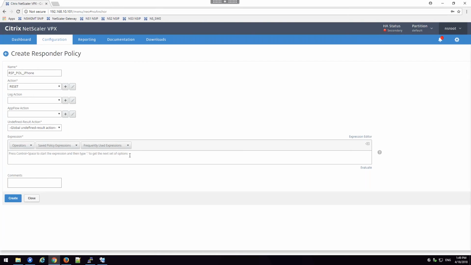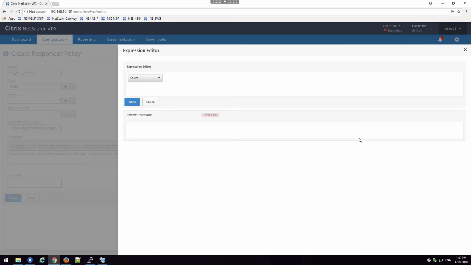Under what conditions? This is where the policy engine comes into play. I'm going to identify interesting traffic. I've got a couple of neat things I can do here. I've got this text box, and if I actually know what my expression is, I could plug it in. If you're new to the advanced policy engine and you don't understand exactly how we identify interesting traffic, there's a really valuable tool called the Visual Policy Builder. That's over here on the right where it says Expression Editor.